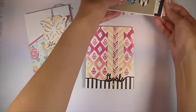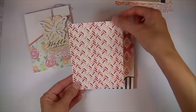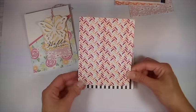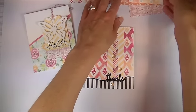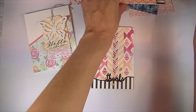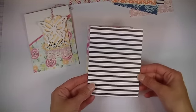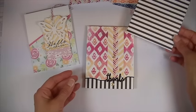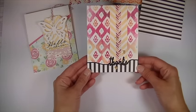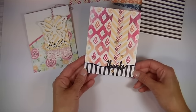I'll show you the full size sheet of this pattern paper. It's a little busy, a little overwhelming, but you can definitely consider trimming it down, which makes great accent strips. Same with the black stripe that's at the bottom of this card. This print is also very overwhelming on its own. Can almost make your recipient probably feel a little dizzy, but I love black and white stripes, or just black and white prints really of any type can really add a great little pop and give your projects almost a trendy, updated, modern feel.